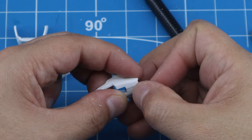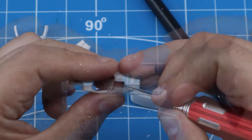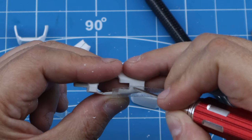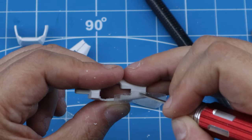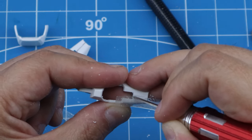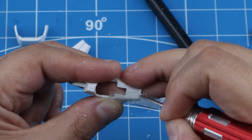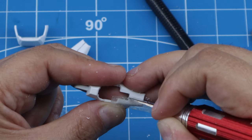Take your time — I'm going to say it again. If you're scribing, especially for the first time, be patient; you don't want to slip. Also, if this is your first time scribing, make it easy for yourself: don't try to scribe a panel line on a curved surface. Grab a component with a completely flat surface — that's going to make it much easier. Last tip on scribing before we move on.